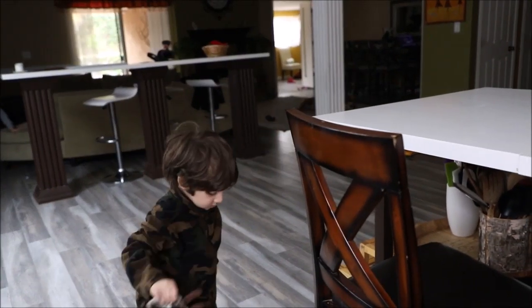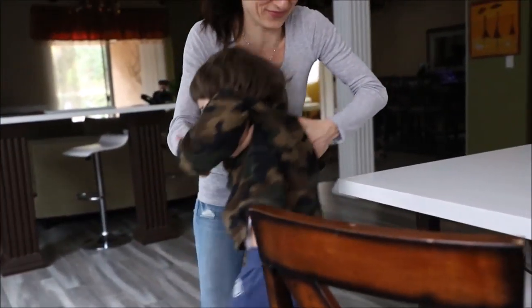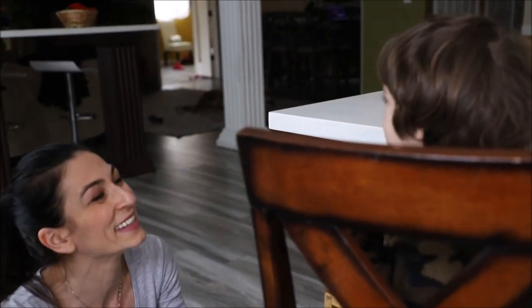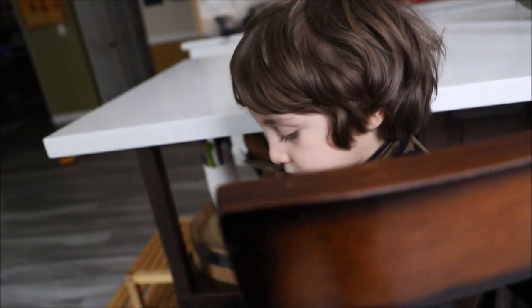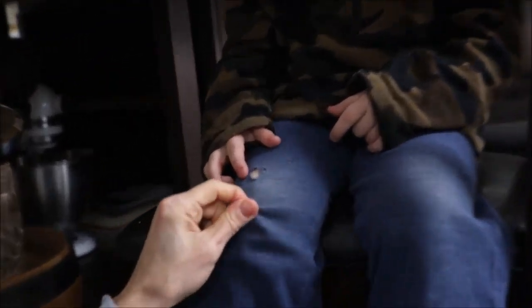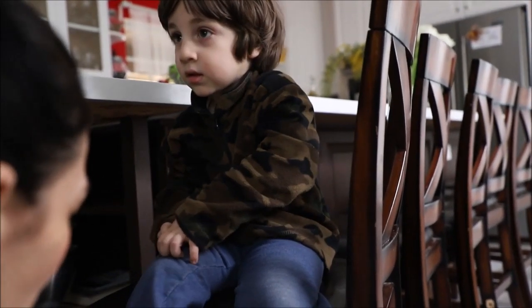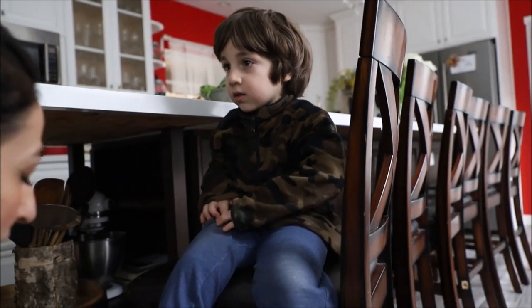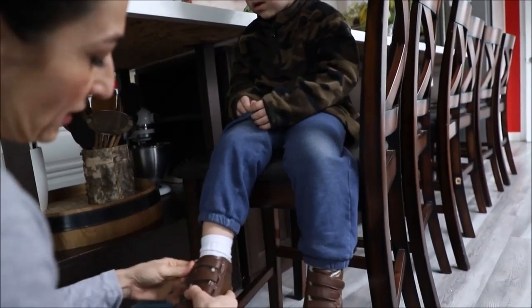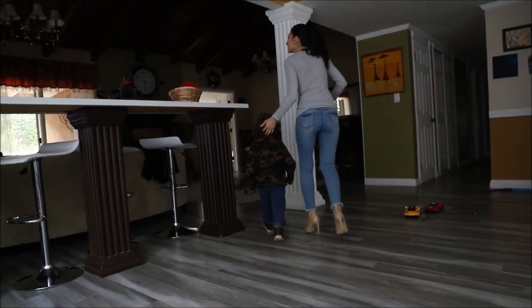You want to go outside? Okay. Even better if your child wants to play outside. Less noise. Did you like outside? Yeah, I love outside. You like outside? Uh-huh. What do you buy outside? We buy food, we buy toys. We buy everything outside. Look at his pants. He loves making holes in his clothes. And yes, I will wash my hands after I touch his shoes. Okay, that's it. I have a mess up in here. Go play.